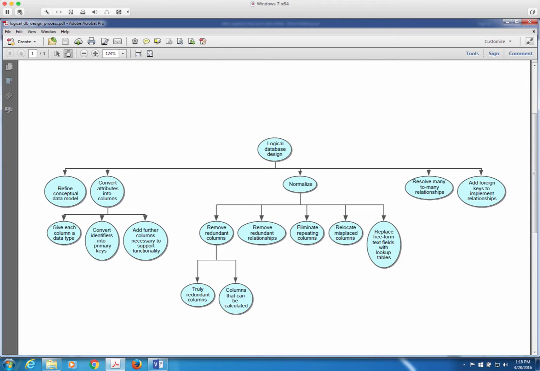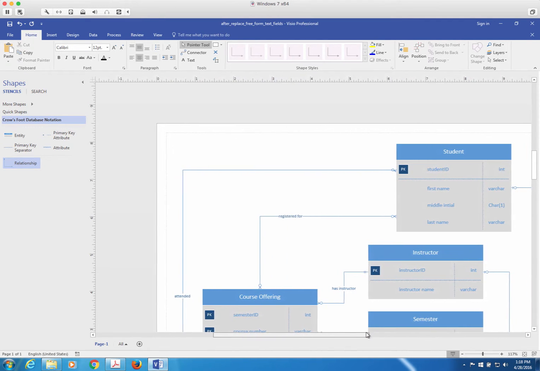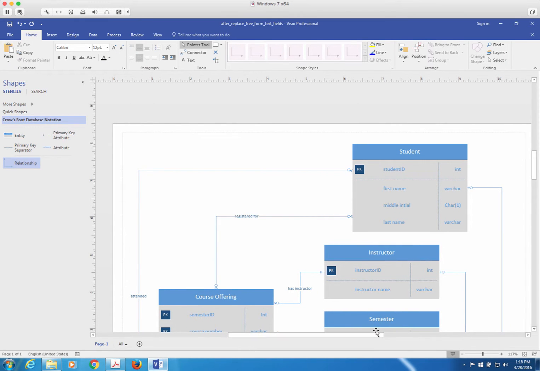So let's look at a couple of many-to-many relationships in our design. Since the last time you've seen the design, I've made a couple of improvements. I dragged a couple of the tables around, used a little more space, and in a couple of places where I didn't have the data type on the column, I added that.